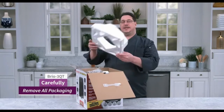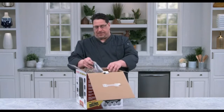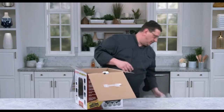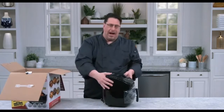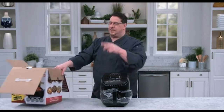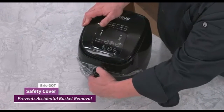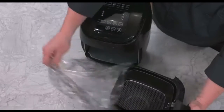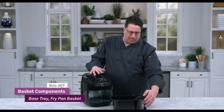Our engineers have packed this so it doesn't get damaged, but all the packing materials should go in your recycle bin — the styrofoam and the plastic bag. I recommend you tear a hole in the bag and put it in your recycle. Simply remove the three-quart unit. I always save the color box just in case I have to return it. After you're happy with this — and I know you will be — then you can recycle that as well. Open up the unit by flipping the tab, which is a locking tab so it can't be opened accidentally, then pull it out. You'll see the basket is also wrapped in a bag.